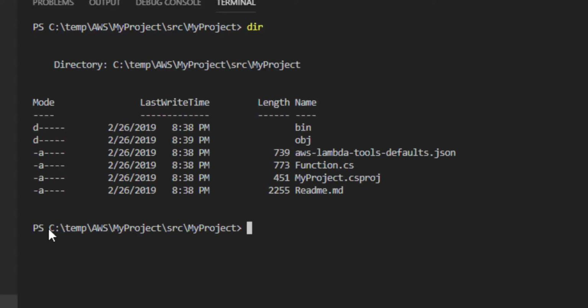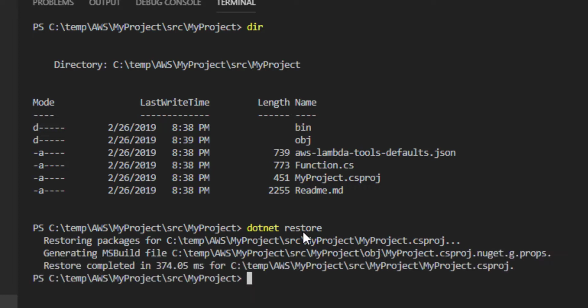Okay, now this whole path is in the same directory as your project file. That's very important. Otherwise, you will not be able to do this. .NET restore. A .NET restore will do a dependency check and make sure that all your links and dependencies are there. Now we're going to do a .NET build.